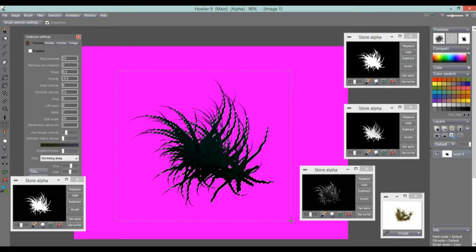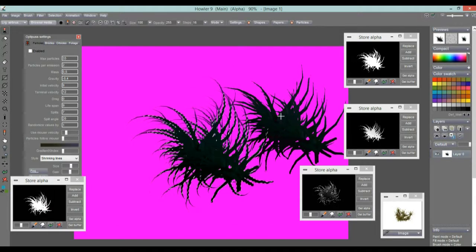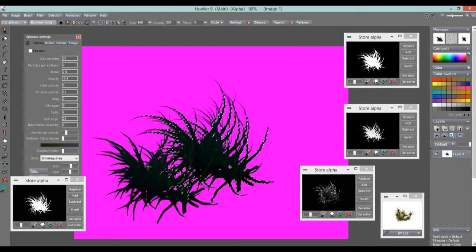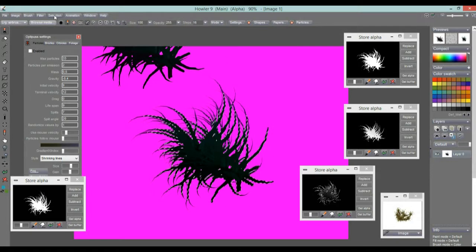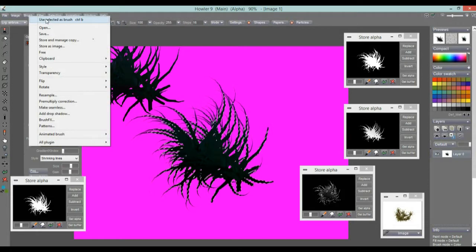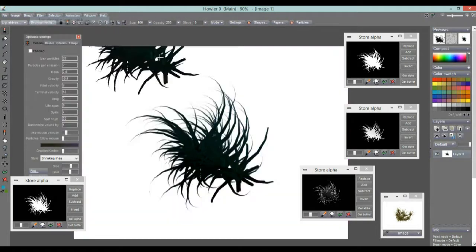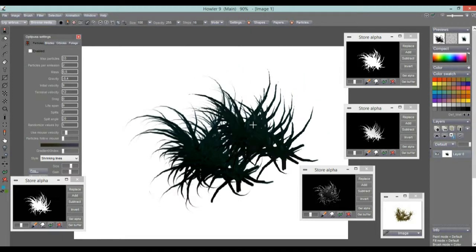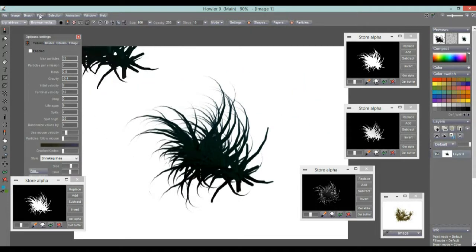But the thing is that you don't know exactly how much margin you need to give it, because is it going just around here for the right edge, or do you need to go this much or even farther? You can't really tell, because those marching ants are only giving you the 50% separation, the transition. So this might be good, or it might just not be perfect yet. Another way you could do this, if you still have that selection mask there, is to go to the brush and say use the selected as brush, and that will go to anything that's currently selected, and then it actually clears the selection mask. So that's another way to select it.